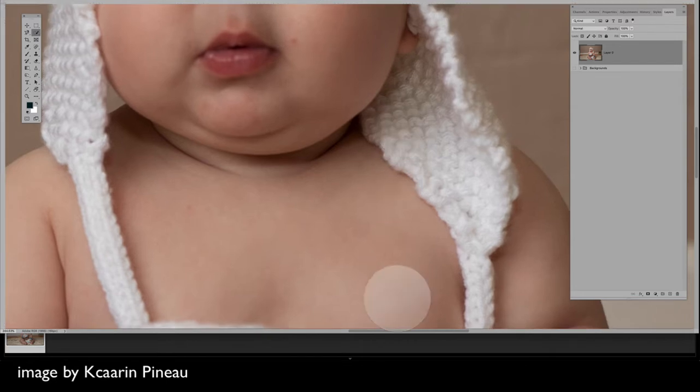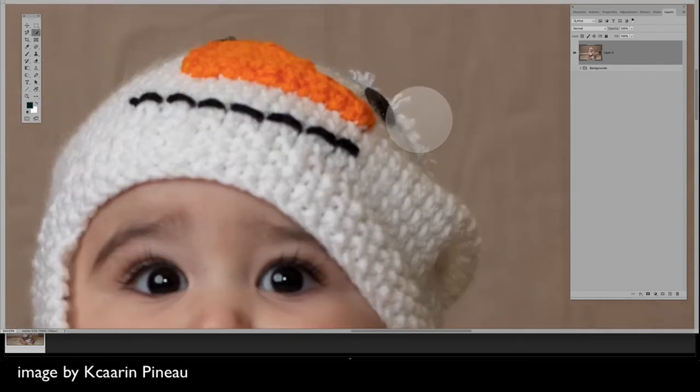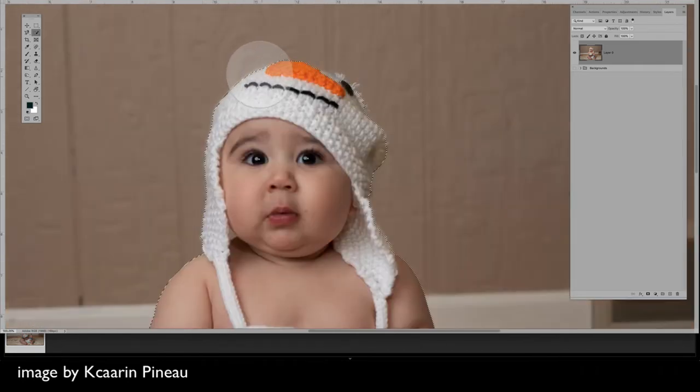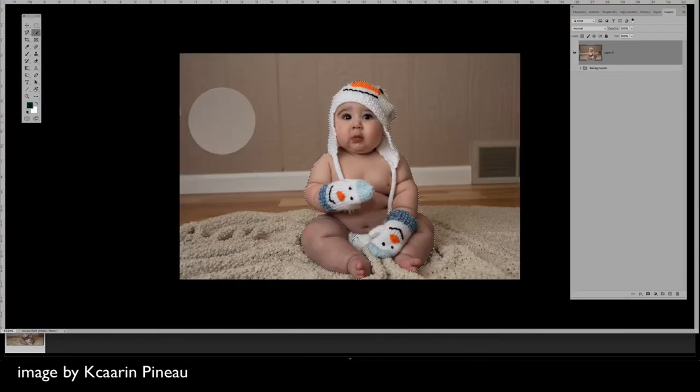But when you've got an image where the background is similar to the subject, Photoshop gets a bit confused here where the pixels tend to merge together. So it does an okay selection, but it misses all these little fuzzy bits here where it merges. So a couple of things.